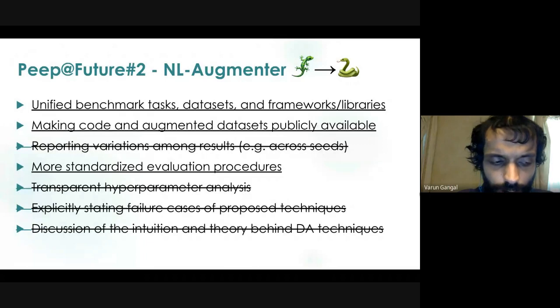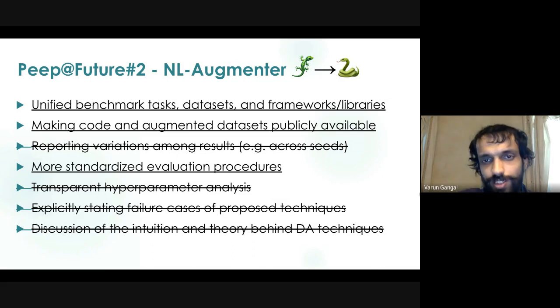Yeah, right. So NL-Augmenter is an effort happening under the umbrella of GEM, which also happened at ACL. NL-Augmenter is an effort led by Kaustubh Dole. It's his brainchild. Steven and I are also part of this effort. And we thank him for allowing us to incorporate some of his slide content into the ensuing part of the presentation.